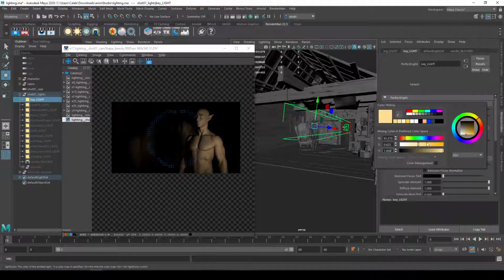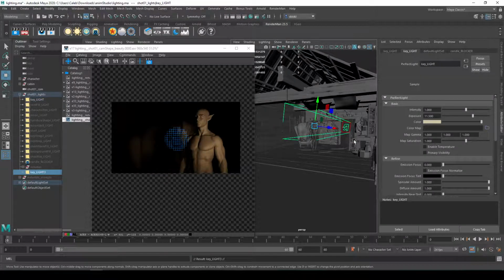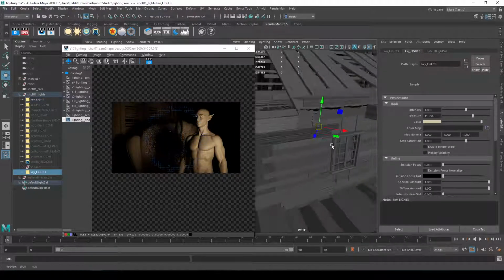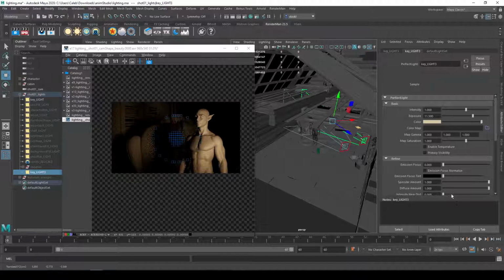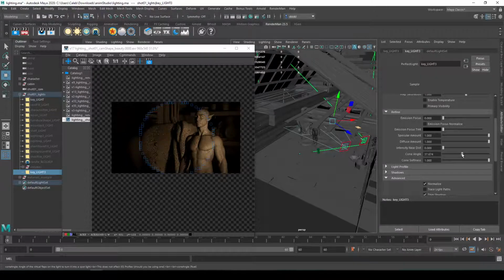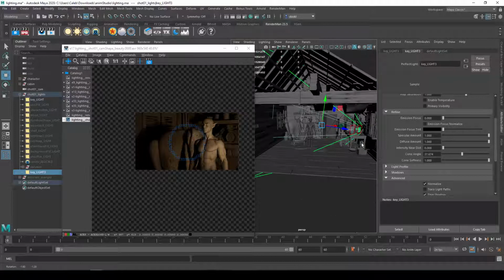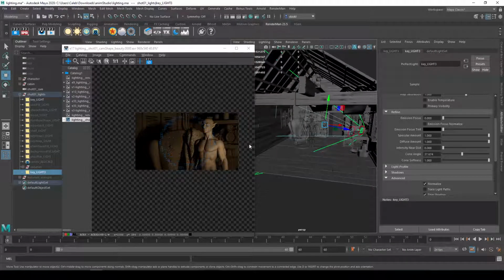So in my scene, though, I know that most of my environment is going to have a little bit of this warm fill from the candle light. So what I could do is let it spill out onto my environment, or I might duplicate this light source. So Control D, and I might let this be broader. So let's set this cone angle wider. Right, and I can let this fill in the space if I want most of this background to be lit by that same lighting source. And so I could do it that way.